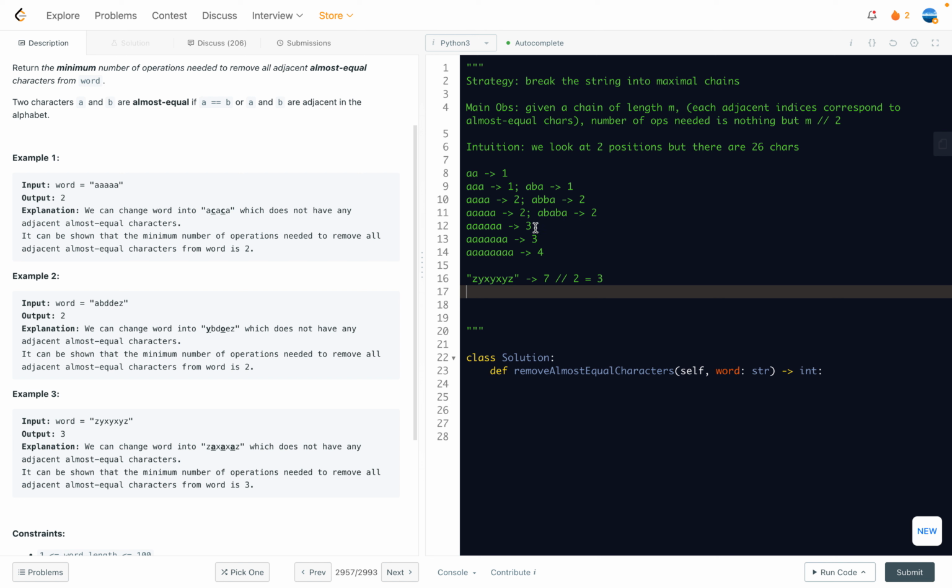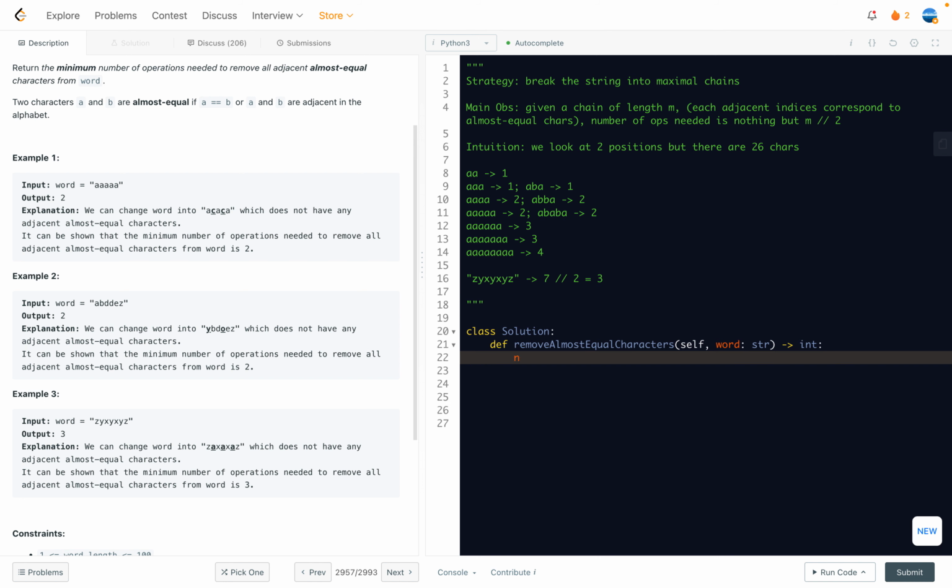So with that said, basically writing the code is a breeze. Now let's look at the code. So first, let me see. Let's write the length. This is just for convenience, right? So now I can initialize a result variable. So we're going to return its final state after we break the word into chains. So here by break, we just break in the air, right? We don't need the specific pieces.